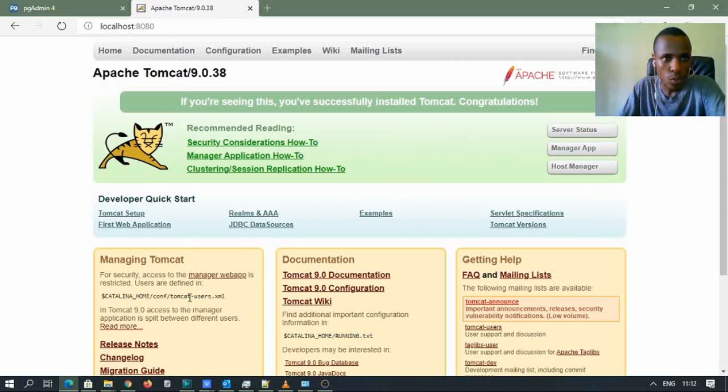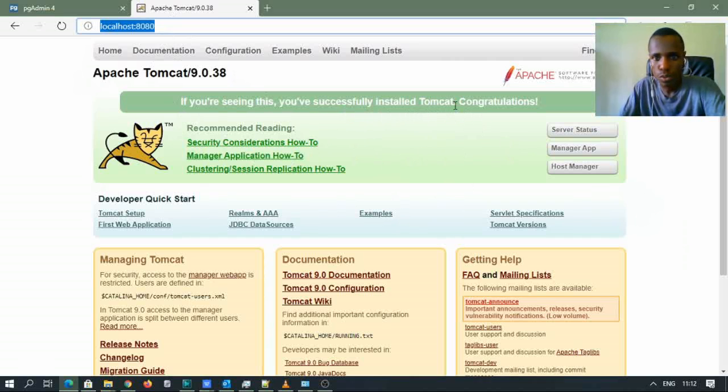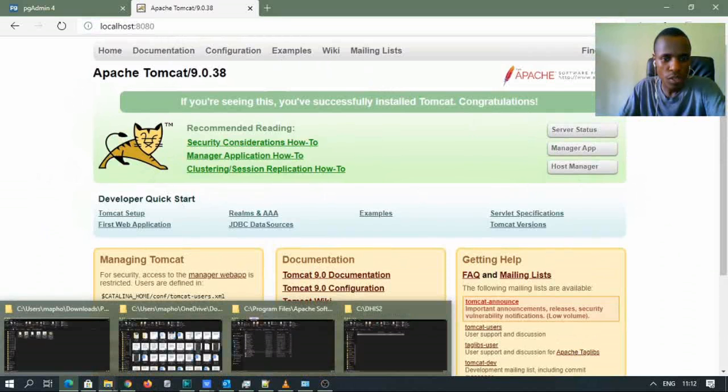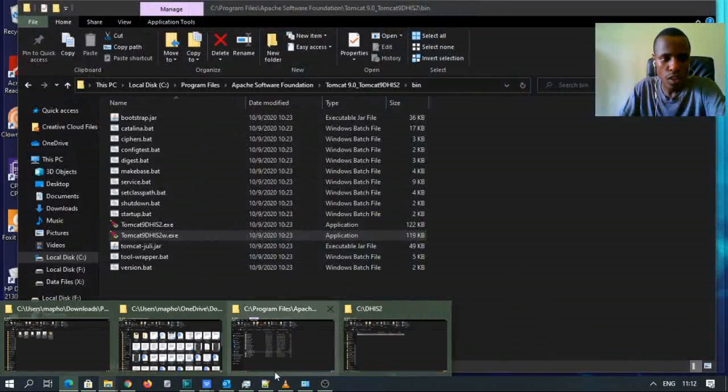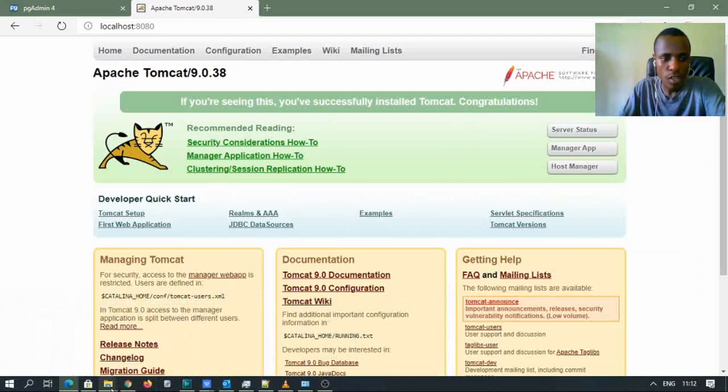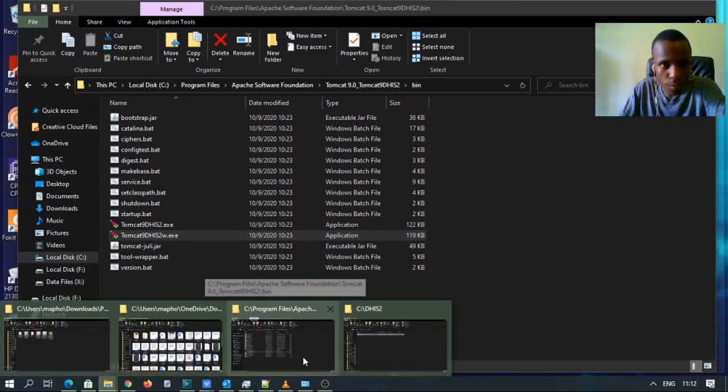Okay, so right, if you're seeing this, it means you have successfully installed your Tomcat. Congratulations. So that's fine. This shows that our server of Tomcat is up and running. Now we need to navigate to the DHIS2 directory. Let me just show you what we're talking about here.